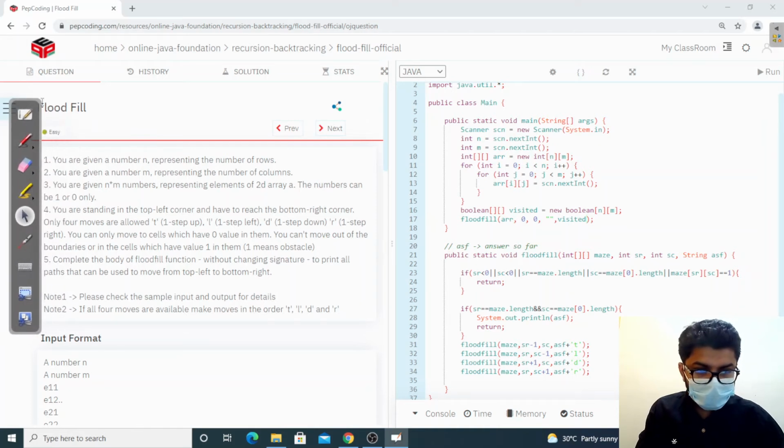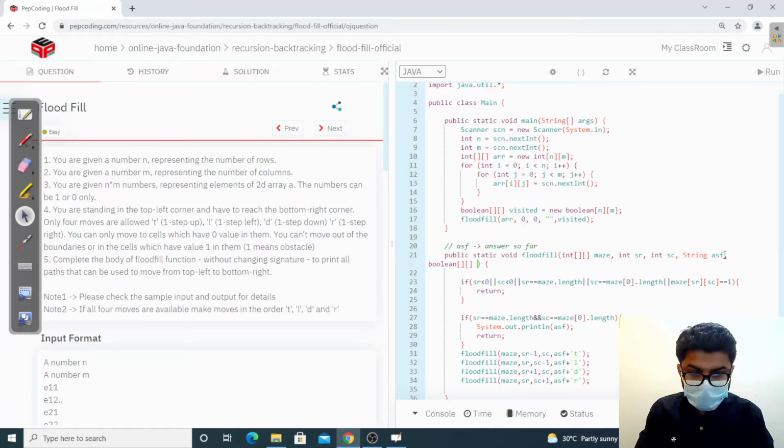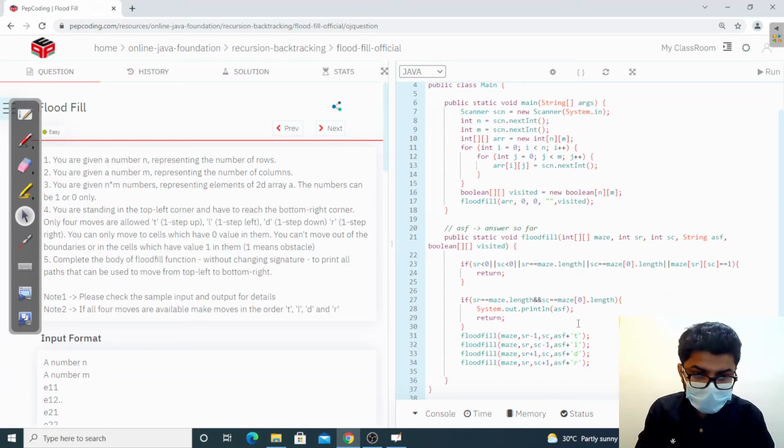Now I will write boolean visited. What I'm going to do is pass the visited array in all of the function calls.